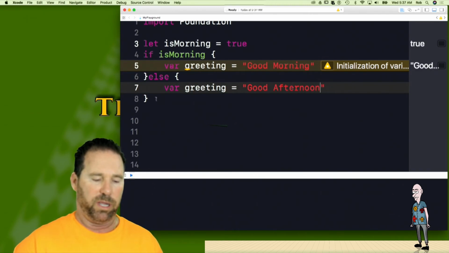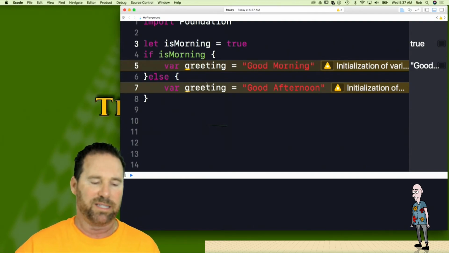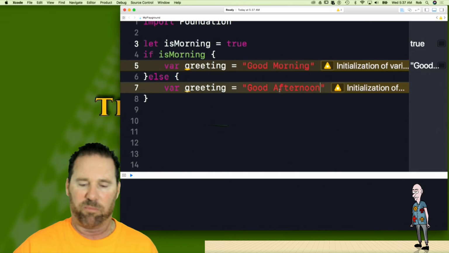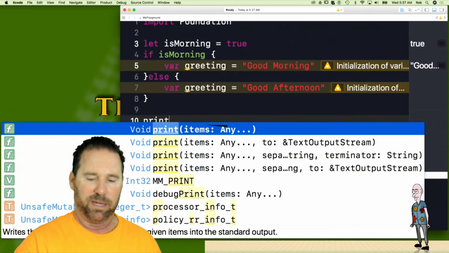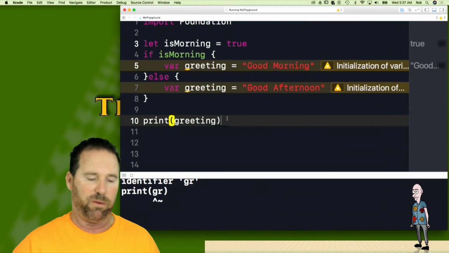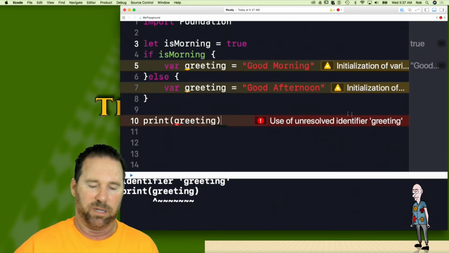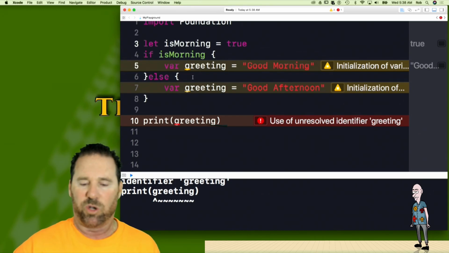Now, the trick here, or what I'm trying to get across to you, is that this variable greeting is not accessible outside of this if statement. Okay, so basically, when we go ahead and print greeting outside of it, let's go down here and print it, and I say greeting, it can't see where greeting is. In fact, it'll come up with an error. Right, there's the error. Mozilla doesn't even know what greeting is. It's hidden. Its scope is just within this if statement, as opposed to the scope being throughout.